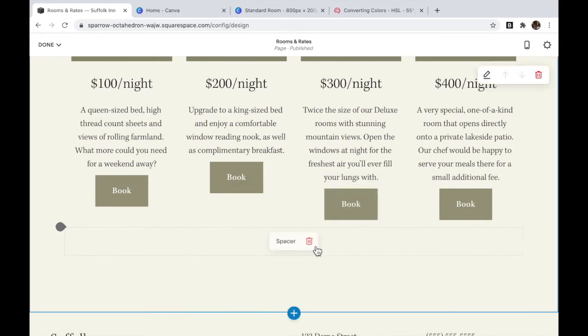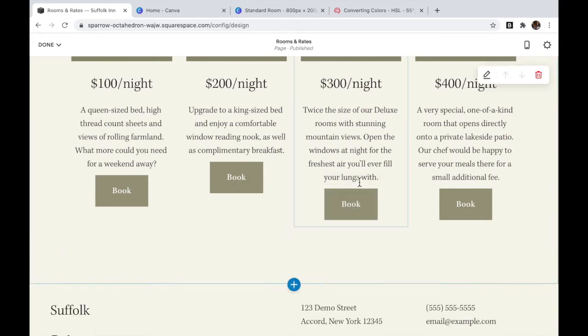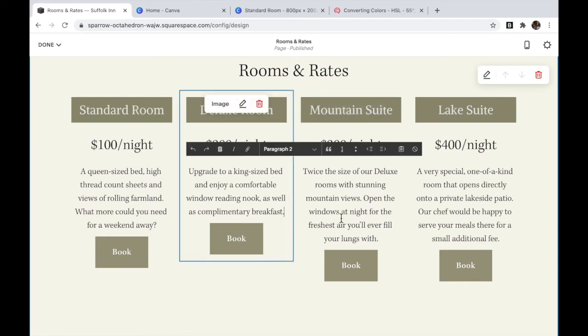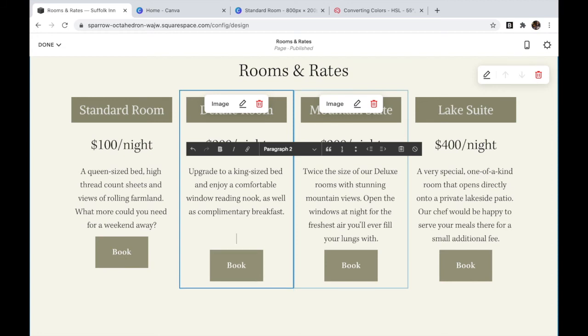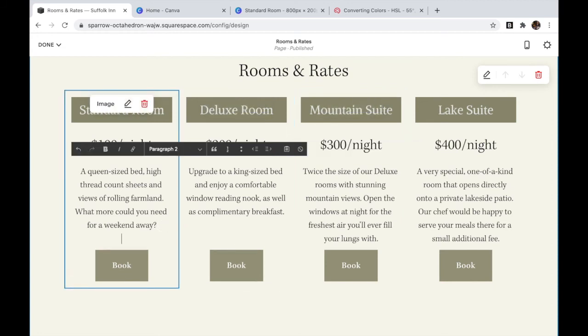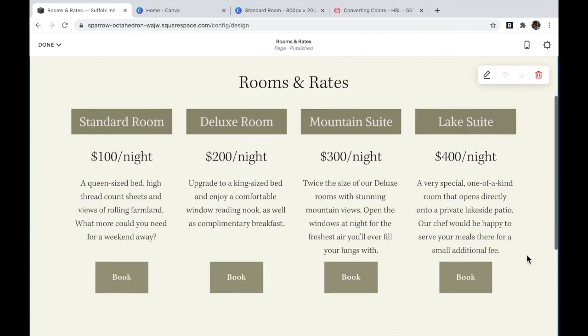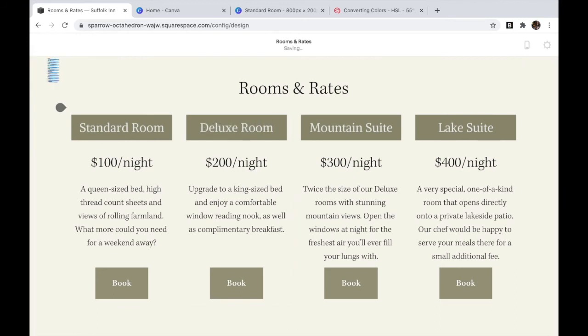Now it can be quite difficult to make them all the same height using code without setting a pixel as the height, which isn't responsive to different screen sizes, which could make them kind of overlap and some funky stuff happening. So sometimes the easiest way is the least techie way. And so what I'm gonna do is actually just add some spaces in here to make them all be the same height, or the buttons be the same height there. Okay, once you're happy with the layout, you can click done and save.